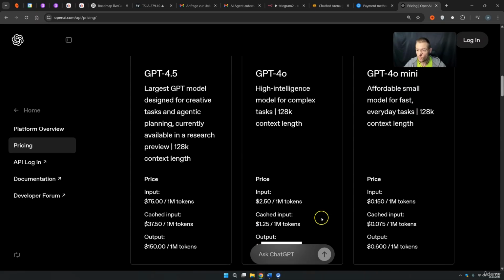And if you just want to test all of this stuff out, you should absolutely work with GPT 4o Mini, because this model is extremely cheap. 15 cents for 1 million input tokens and 60 cents for 1 million output tokens. I think if you use GPT 4o Mini, you can go through the whole course with just $1 and you can play with these things for a long time.